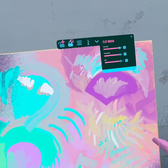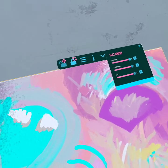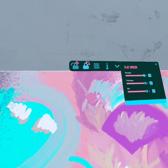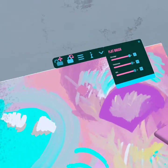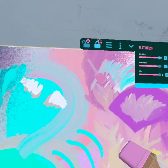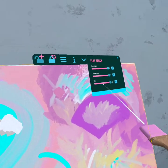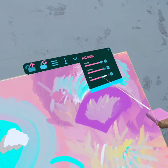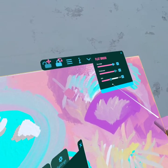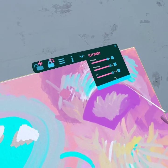So people who are traditional painters, that should make a lot of sense, because especially with oil painting, a huge part of my process, and why oil paintings take me so long, is that I'm waiting for paints to dry to a certain state to work into them again. Sometimes completely dry, sometimes I want them only half dry because I want to blend it to get certain effects. And so it's really cool that they have this, because in the moment I'm able to decide I want it to be this mix, this dry or this wet, and that's really cool.